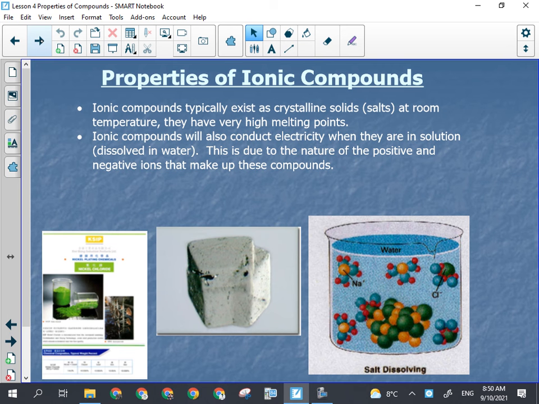Ionic compounds will also, we discussed this before, conduct electricity when in solution. Don't think you could take two electrical leads and put them in the salt shaker and have it conduct electricity. The salt itself doesn't. It's not charged when it's in its solid form. But if you dissolve it in water, we talked about how it breaks up into the charged particles, or ions, the negatively charged non-metal ion, the positively charged metal ion. Now that solution will conduct electricity. Whereas if I dissolve sugar in water, it doesn't break up into charged particles and the solution will not conduct electricity. Spoiler alert, that one will be important for your lab.